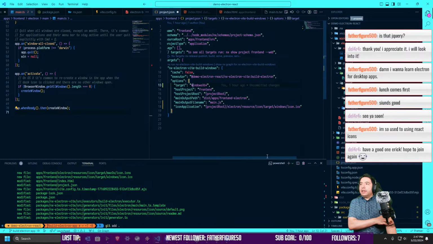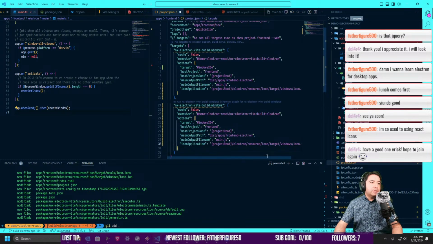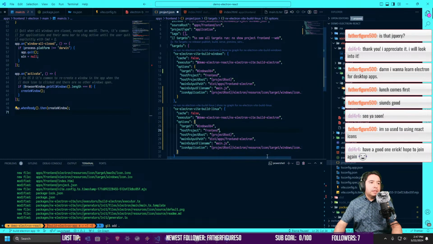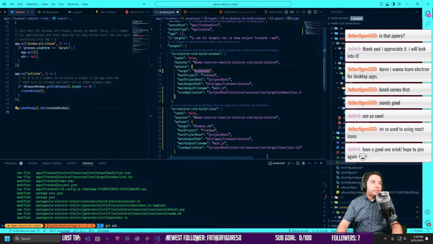So in that way, I can generate multiple targets for each one of these. It's gonna be here Linux. I'm gonna say here Linux, and again, we're gonna go into x64.